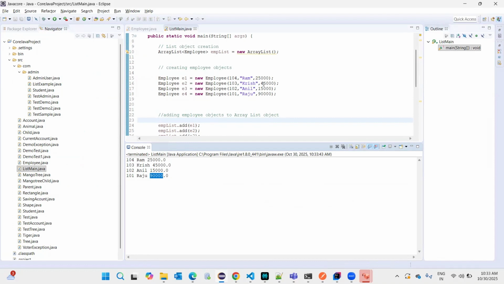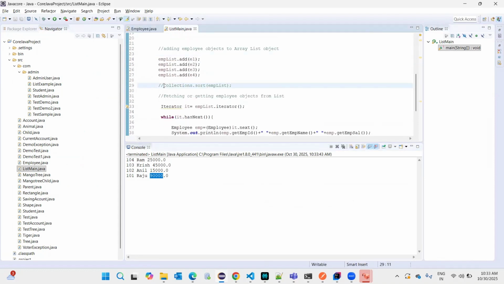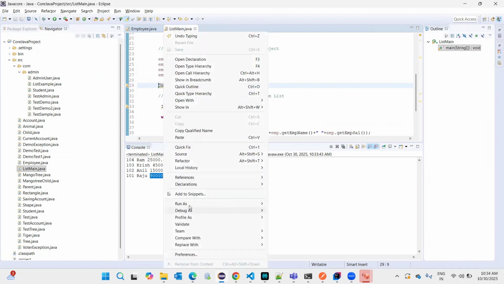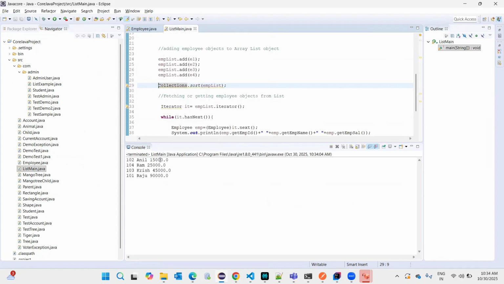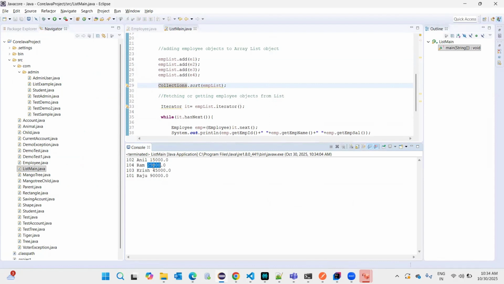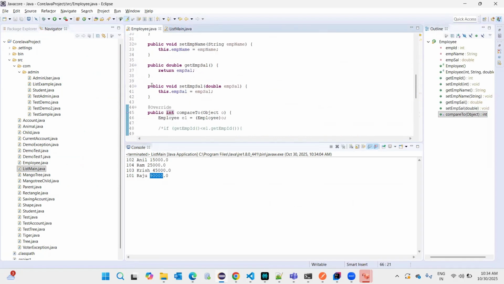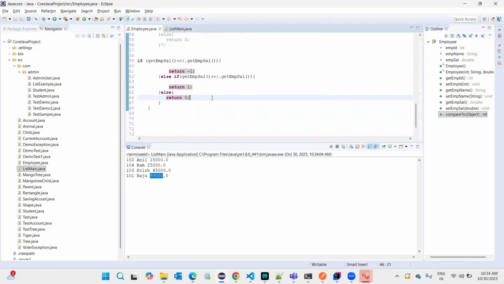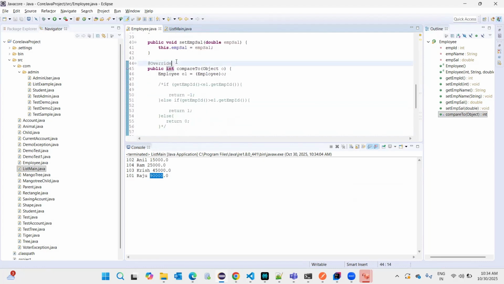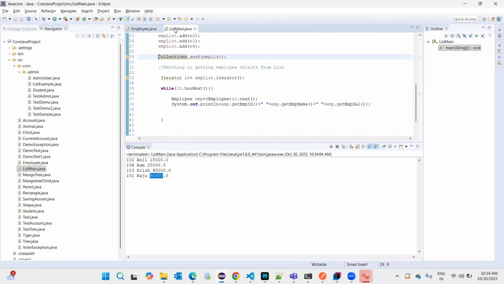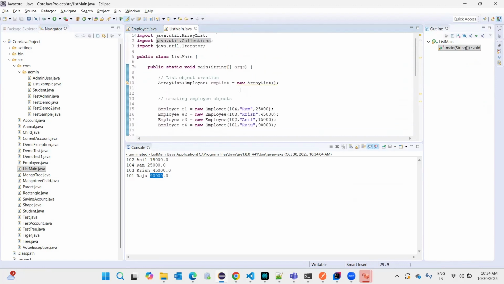Here, whatever order you give, it prints in that order. Now let me give the order: 15,000 first, then 25,000, 45,000, 19,000. So that is the logic. Based on the requirement, you can use this compareTo and sort your custom array list. That's it I have for today. So, bye bye.